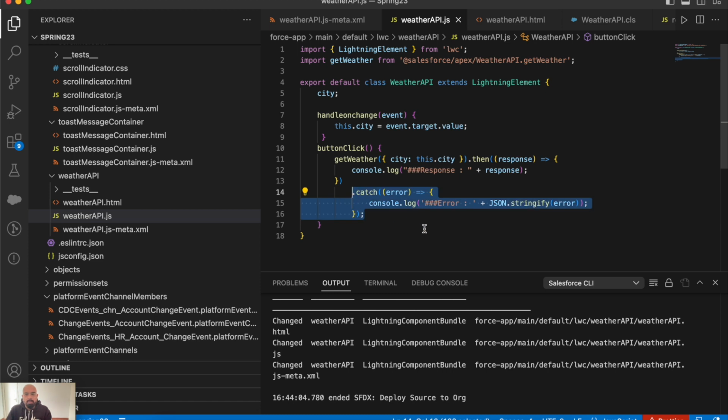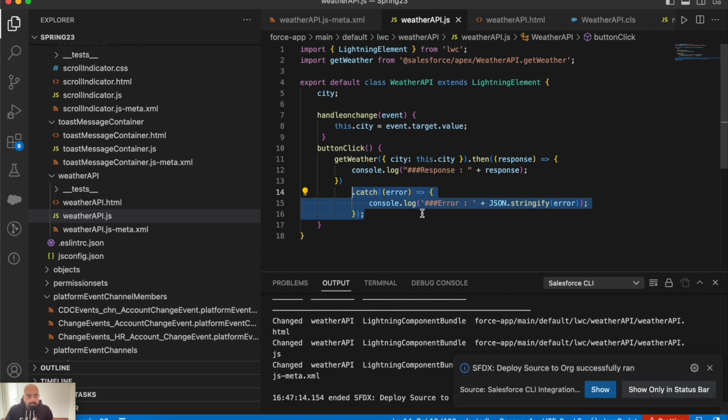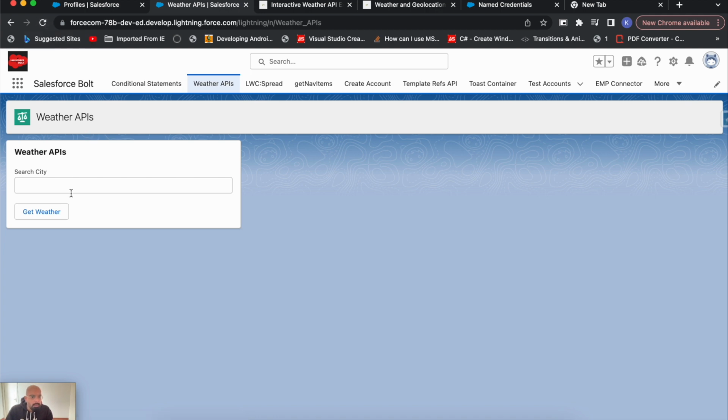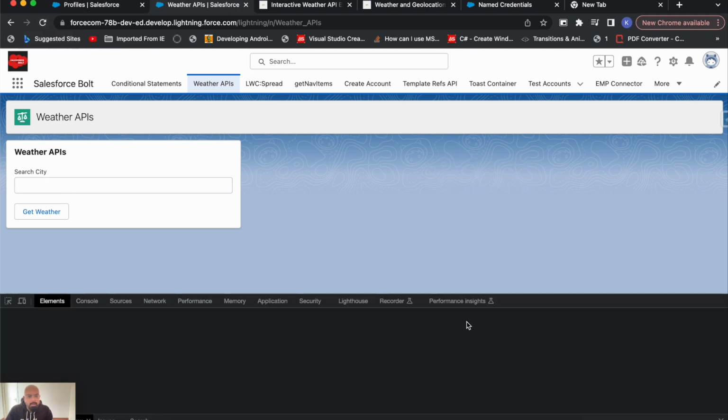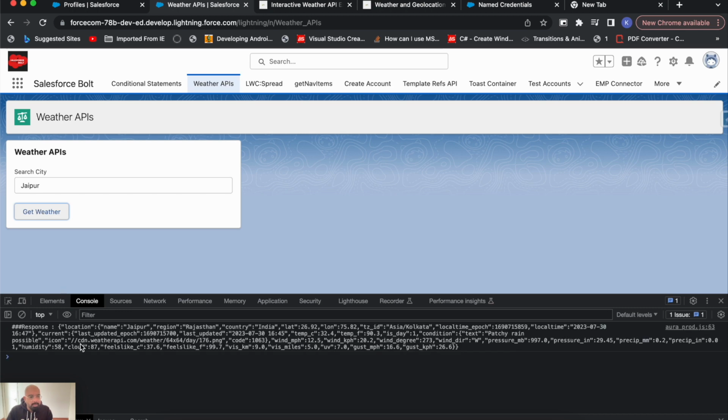We should be able to test it out. I'll deploy it quickly. Okay, so I'll reload it. Now let me open my console as well, because we have added a console log and the response will be displayed there. So as a city, let's say I'm adding Jaipur. I'll click on get weather and you can see the response here.